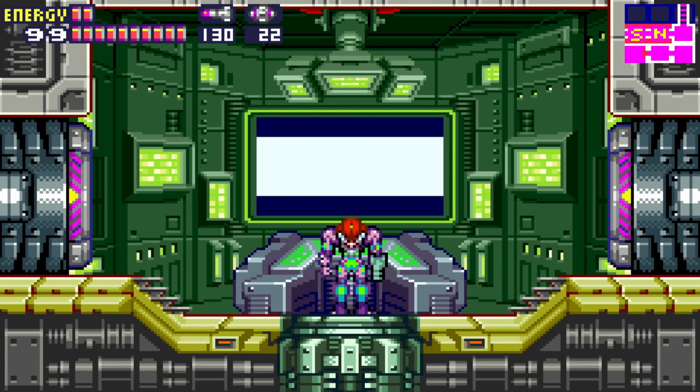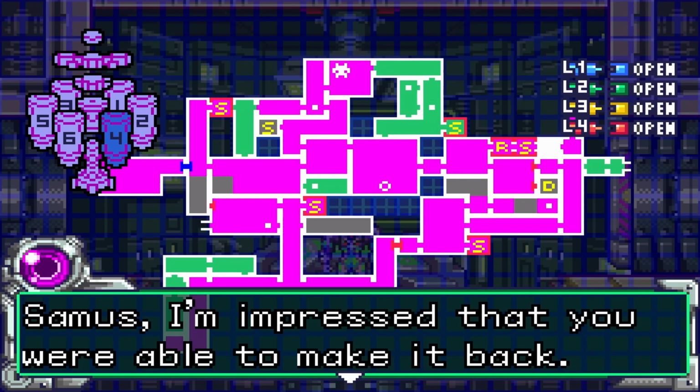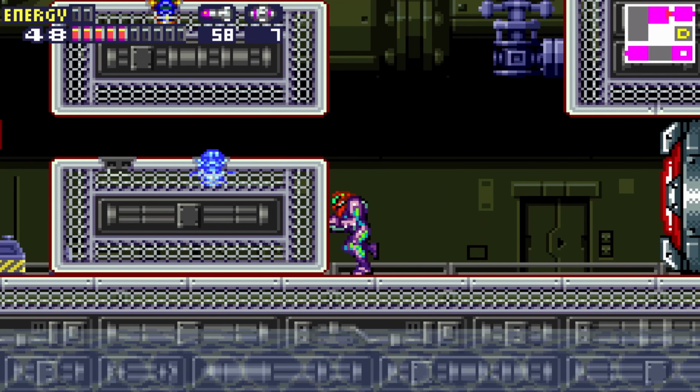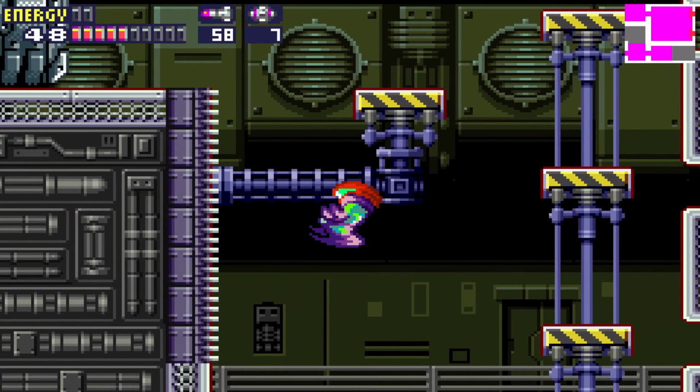So now when you go to the navigation room, the game will see that you made it to this point without diffusion missiles, and just assume that you did the shine spark chain, giving you the secret message as normal. So if you'd like to see the secret message for yourself, I highly recommend trying the ice missile clip first, because it really is much easier.